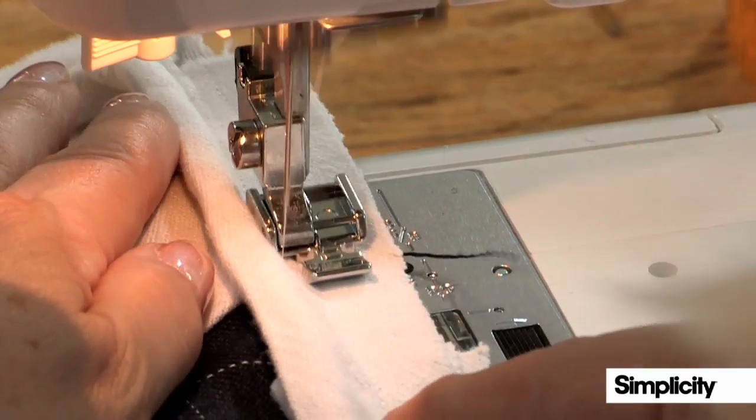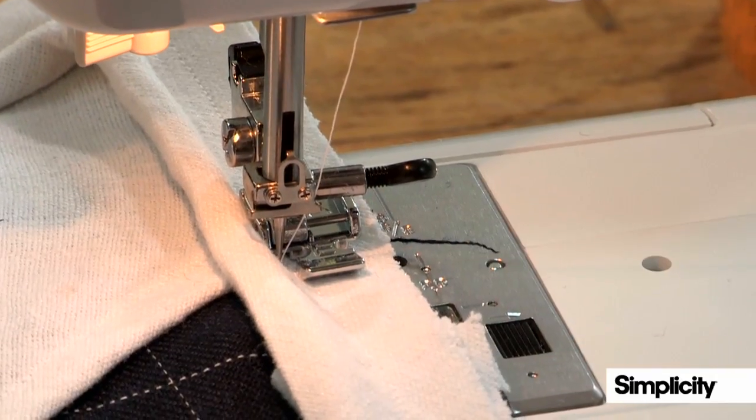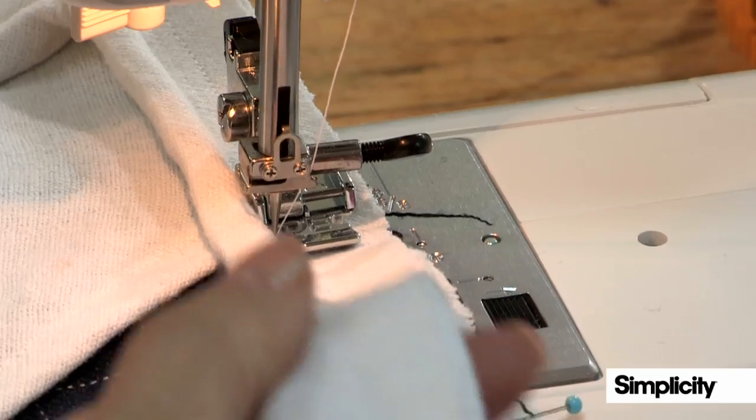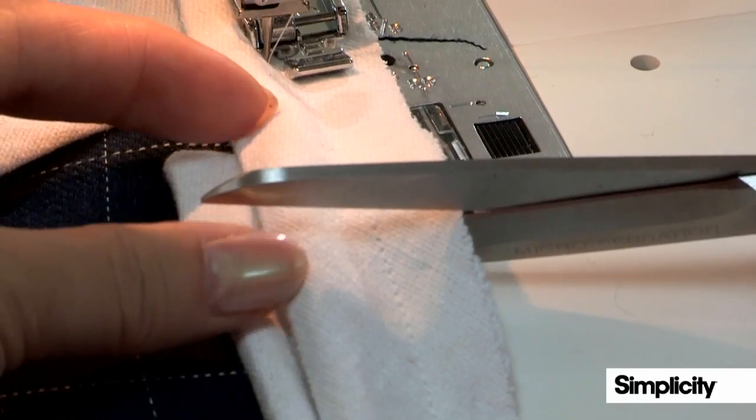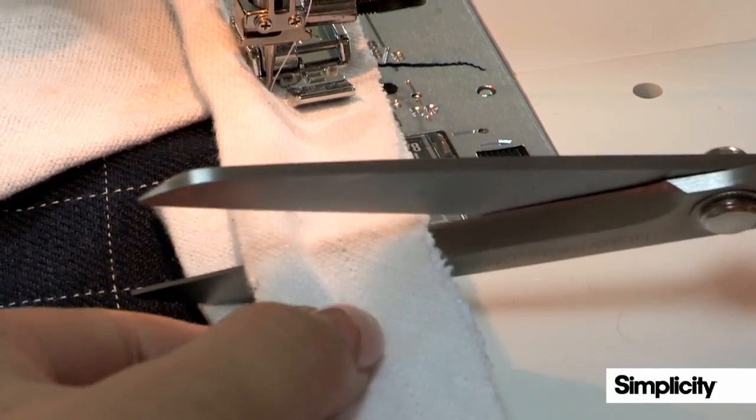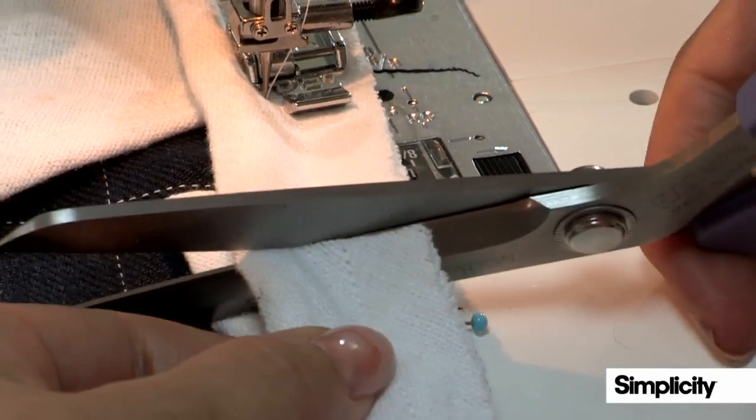And when I'm about 2 inches or 5 centimetres away, stop with the needle down. I'm going to trim off the excess, and I want to trim it so that there's an overlap, probably about 1 inch or 2.5 centimetres. Just trim it off.